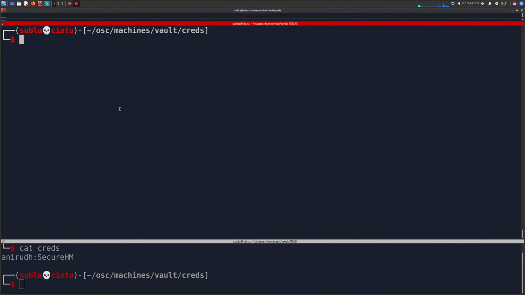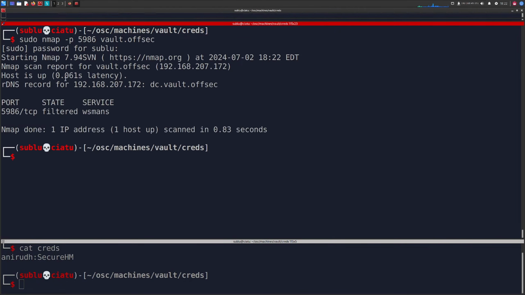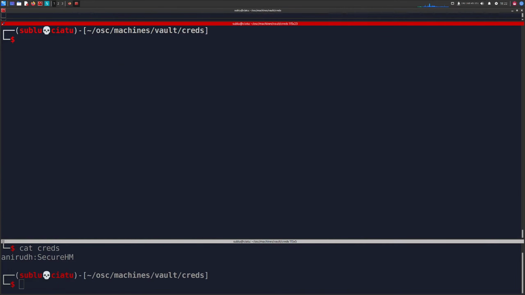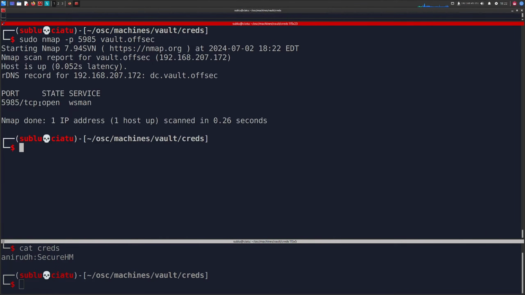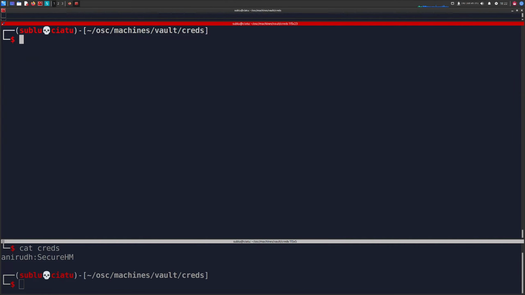So let's go ahead and do sudo nmap -p 5986 on vault.offsec. Filtered, so it might be open. We can try it. This is 5986, and let's try 85. Oh, okay. So the 5985 WSMan is open. So we do have evil-winrm.